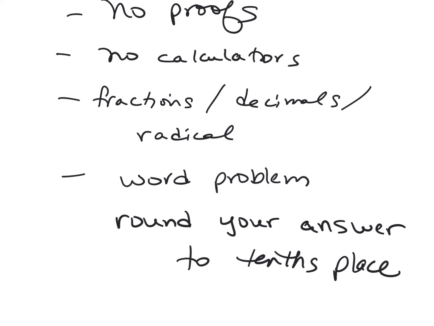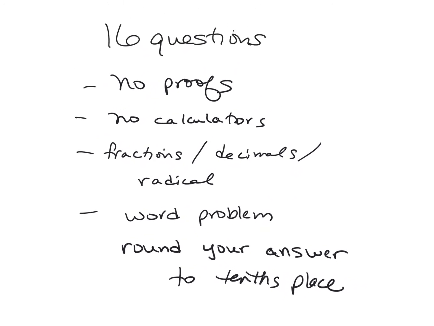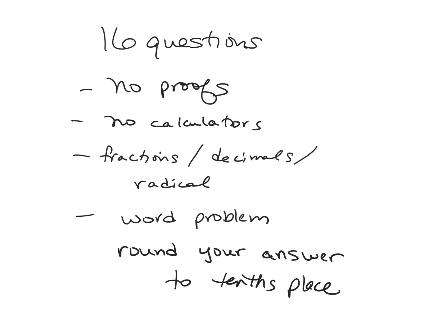The rest of the questions besides this word problem, I'll give you pictures of circles, and then you're either going to find a missing segment, or you're going to find x, or you're going to find a missing angle measure. It could be in the circle, it could be outside of the circle, you could be using arc measures, anything that we've learned. So 16 questions, no proofs, all calculations except for the 10-7 questions where you're writing the equations, and then also graphing the circle. Any questions before we start going through the review?